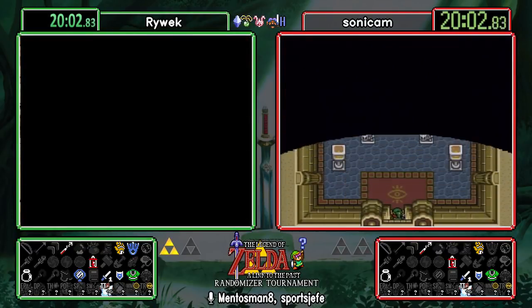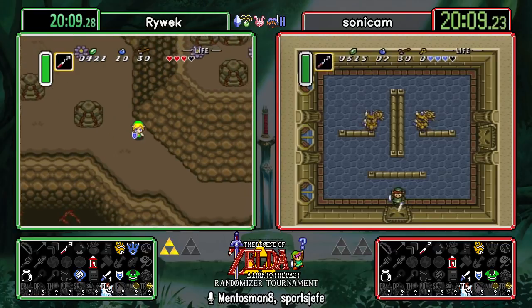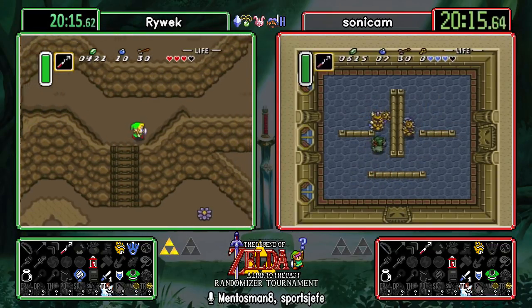And Rywek choosing not to go to Catfish or to Pod, just taking that mirror and heading up to Aghanim as well. So yeah, the mirror itself didn't open anything naturally, but by doing Aghanim, it opens quite a few things.